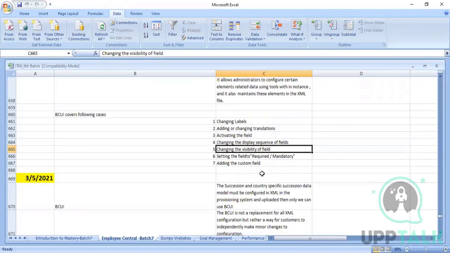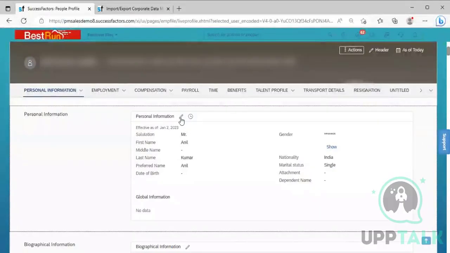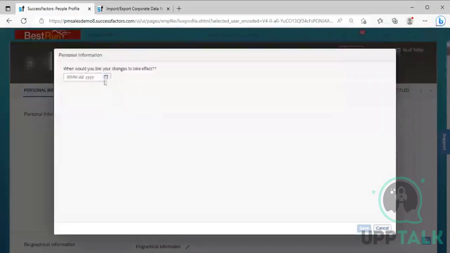Okay, setting the field to required, mandatory. You can see, right? If it is mandatory or not, you will have a star mark. So when I go back here, I will go to personal information. Let me take some random date.